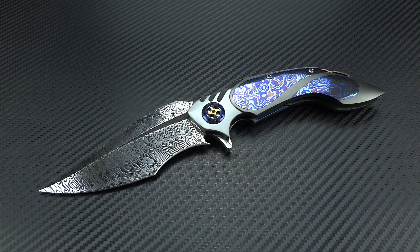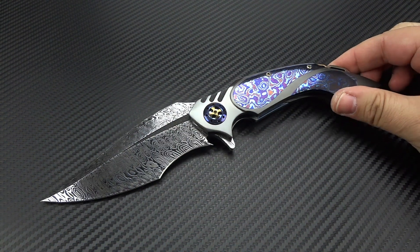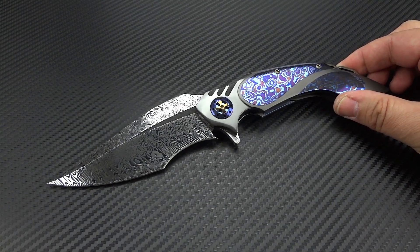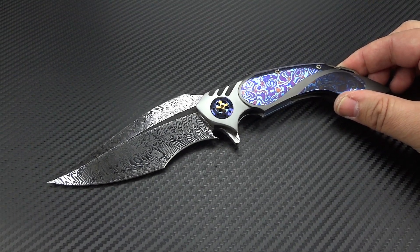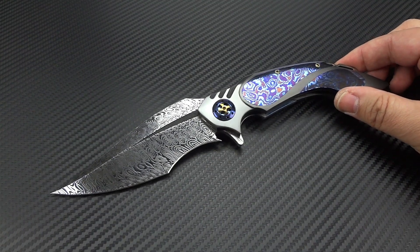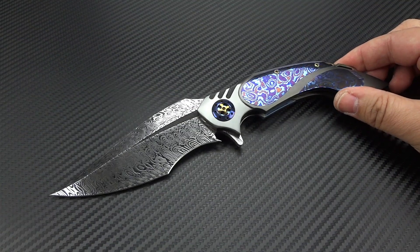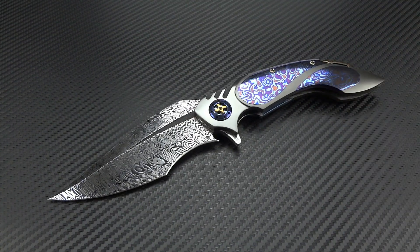I want you to take a look at the art knives that brought Ron to this level of fame. I asked Jim Cooper — whom everyone knows as the pioneering knife photographer, Sharp by Coop — if I could use a few of his legendary images to show you what Ron has accomplished in the art knife sector. I want to stop talking here for a minute and just let you take a look at the images. These are taken by Jim Cooper, not by myself. Mine are in the beginning of the video — I could never hold a candle to the work that Jim does. As soon as we get done with that, we'll come back and talk more about this knife.